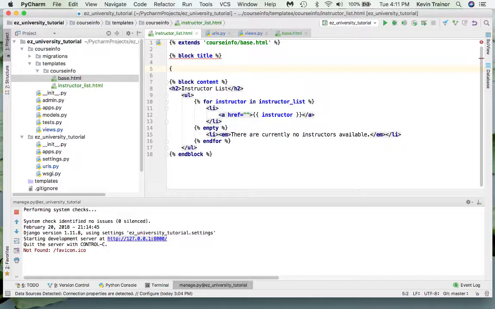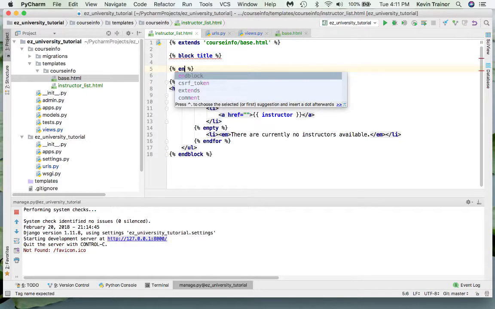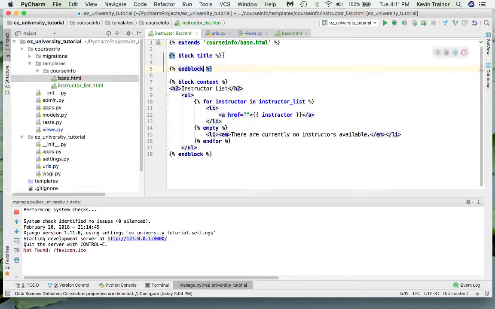Curly % end block. Okay, that looks good. And what's the title going to be that's going to be up on the title tab in the browser? Well, this is an instructor list. I know that Pinkham does something a little fancier than this. I think this will serve you well.